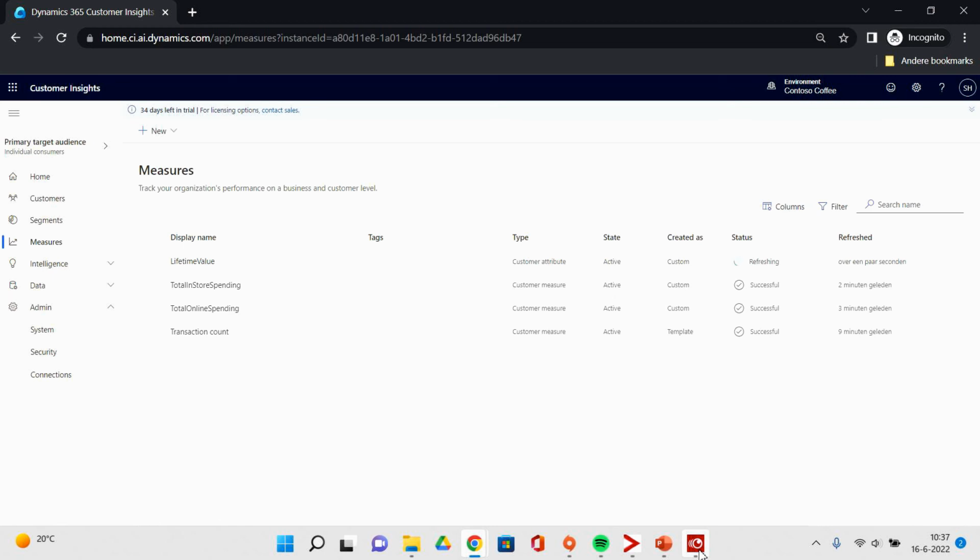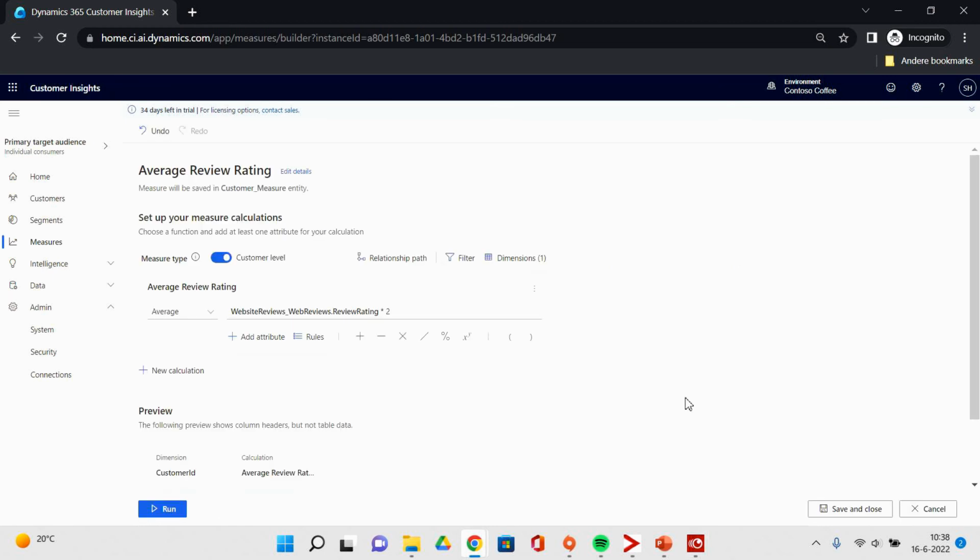Try pausing the video to create the measure yourself. The measure is supposed to look as follows, with an average review rating times 2. Now click Run and wait until all your measures are finished.